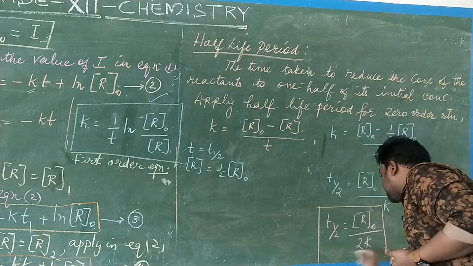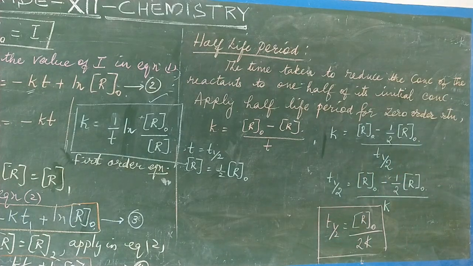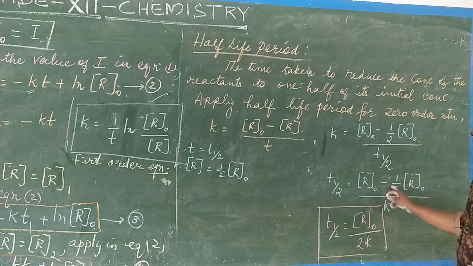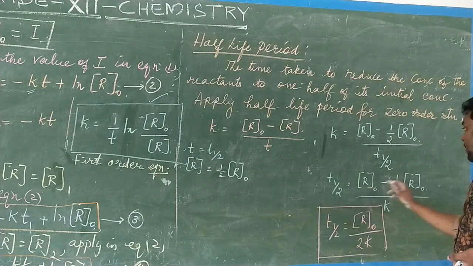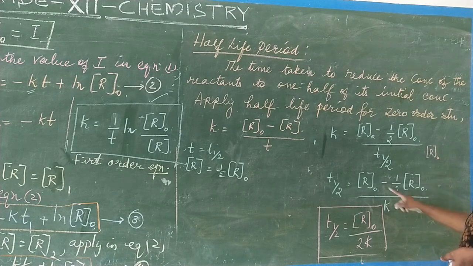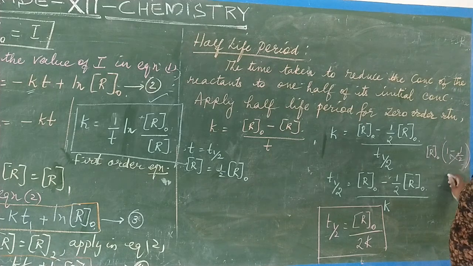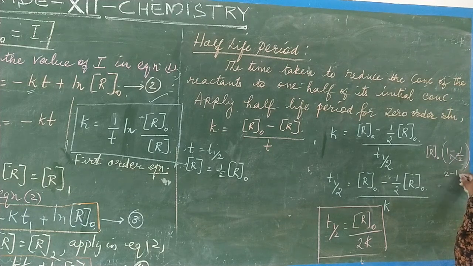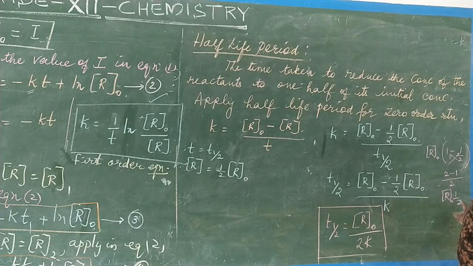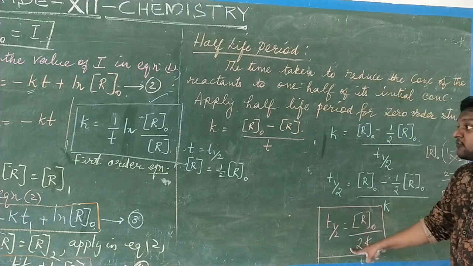This is the overall expression for the half-life period for the zero order reaction. That is T half is equal to R naught divided by 2k. இது எப்படி வந்தது? R naught தனியாக common ஆக you can take it as a common. So it becomes 1 minus 1 by 2. Now do the cross multiplication. The cross multiplication பண்ணினா என்ன ஆகும்? 1 into 2 becomes 2, 2 minus 1 becomes 1, that is equal to 1 by 2. R naught into 1 becomes R naught divided by 2. ஏற்கனவே denominatorல k இருக்கு. அப்போ 2 into k, 2k னு ஆயிரும். So this is the half-life period for zero order reaction.